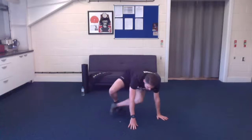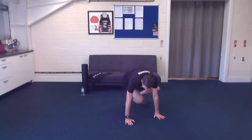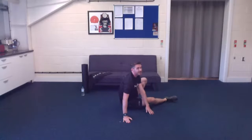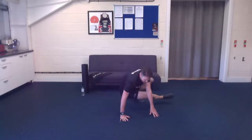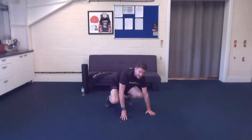So when you keep your hands down, it actually restricts the amount of air you can bring into your lungs. And that can challenge your breathing, which in turn challenges your fitness as well. So kicking across the body and then sitting yourself back down sideways to the body and relax there, okay?